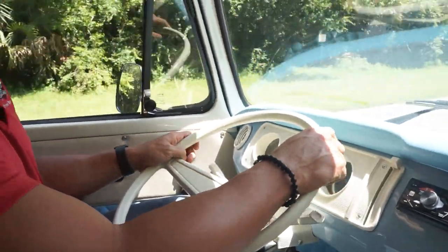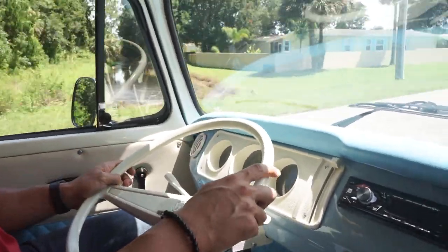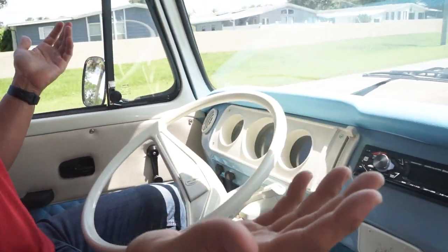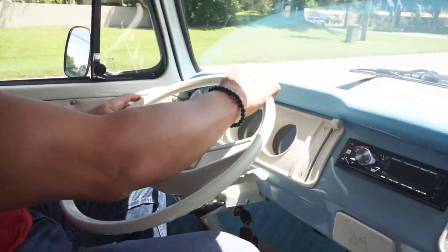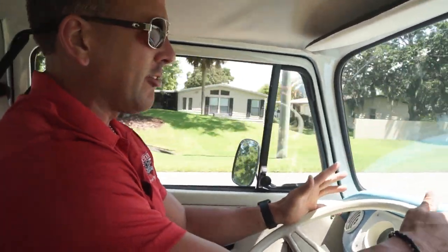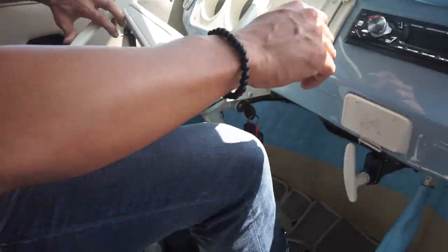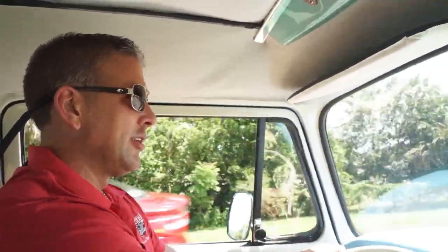Speedometer is working except it's in kilometers, so I'm just guessing how fast we're going — no miles per hour on the inside. Got a little bit of work to do on the steering — the steering is a little loose, has a little play in the wheel. However, the vehicle rides nice, tracks nice and straight. No vibrations in the motor, the transmission, the tires — nothing like that. It rides nicely, nice and smooth, idles nicely, shifts nicely. The shift pattern is a bit horizontal or sideways — you've got to go at an angle, which is kind of different, but once you get used to it, it's not too bad.